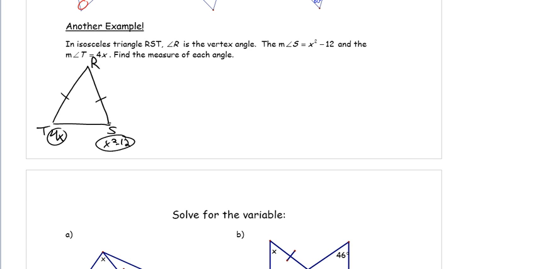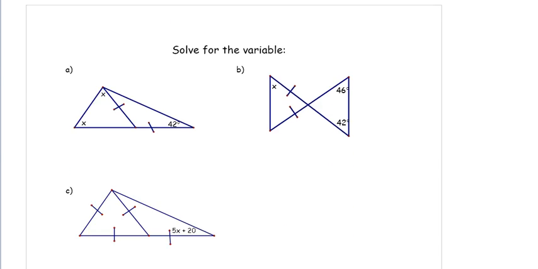Okay, so we have a little bit of work to do. Across from congruent sides are congruent angles. If they're congruent, set them equal. Should look familiar. Get that x over, so we're going to have x squared minus 4x minus 12 equals 0. I want you guys to go from there. Figure out what x is. If it's both answers, if it's just one, plug it back in, find T, find S, and then from there you can find out what angle R would be. So try that, finish that one for tomorrow.